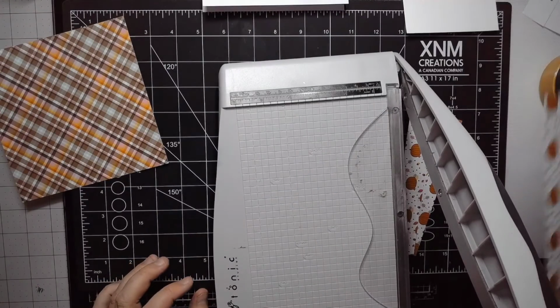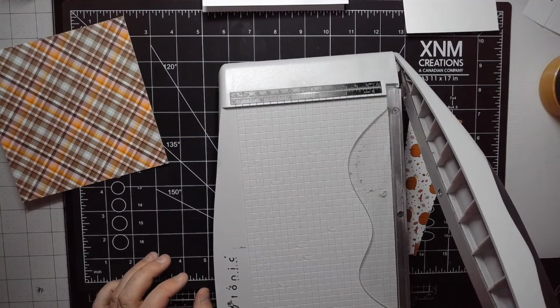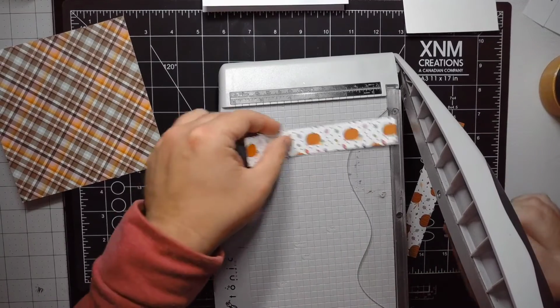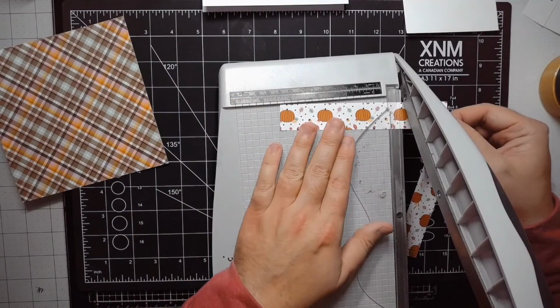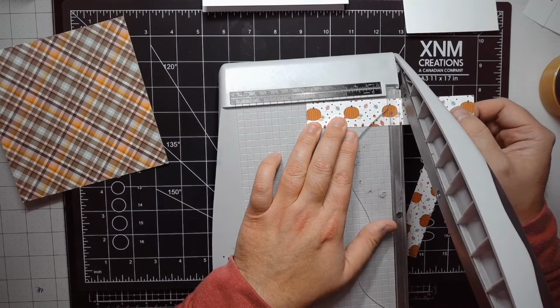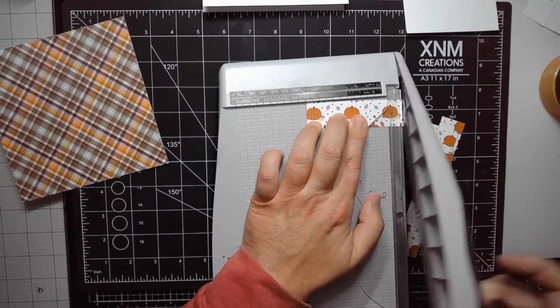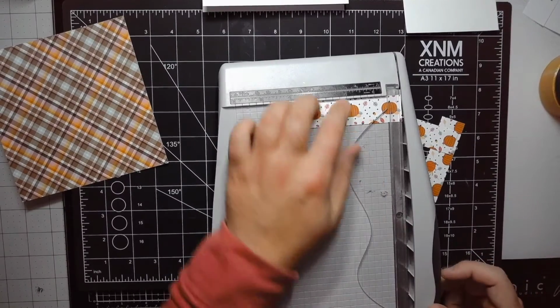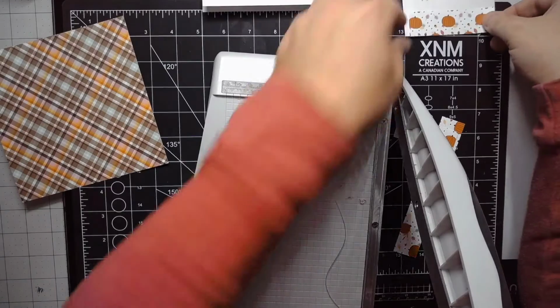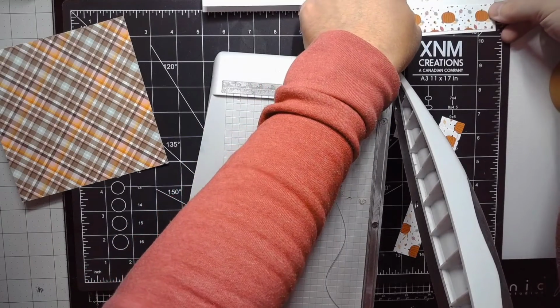And Catherine Pooler's paper is single-sided, which I kind of like, because then you don't have to pick and choose. And then I want to cut these guys to whatever I said before, 3.5 inches, I think. If not, we have extra paper. Oop, that moved a little bit. So let me just square that up. So that, I think, I like how that looks.